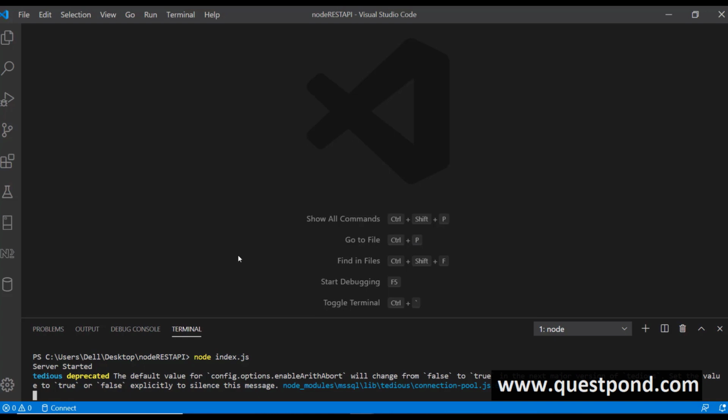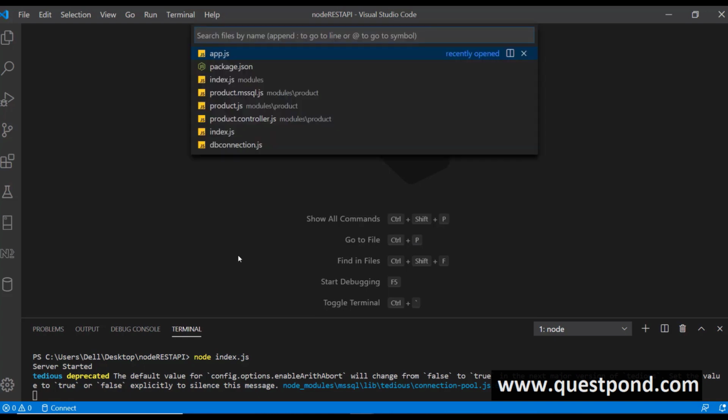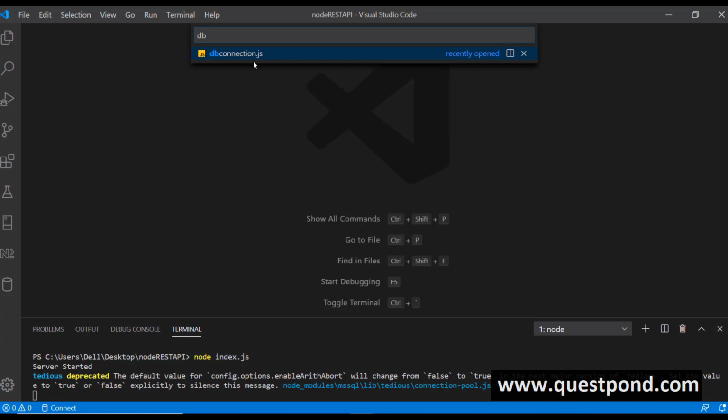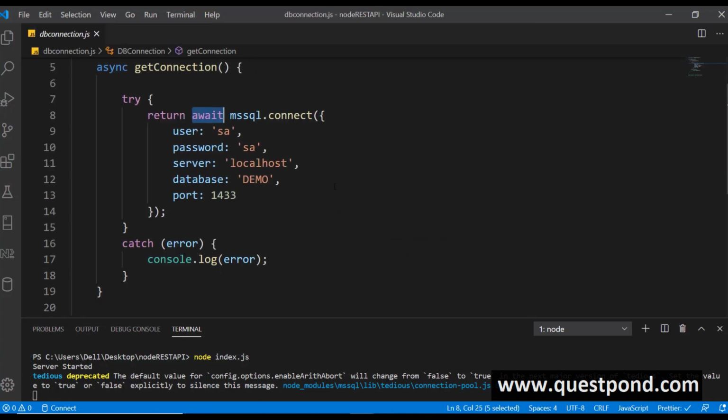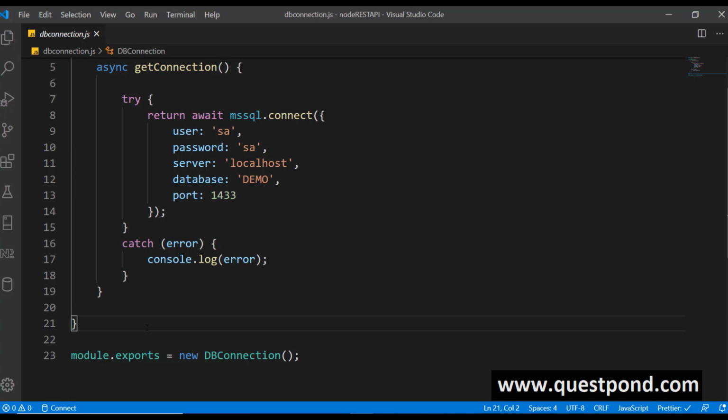Alright, to summarize what we have done so far, we have created the dbconnection.js file. In the real world, it is not like this. We are not storing our configuration hard coded in the file. Instead, in a real application, we will have different environments, like a development environment, a production environment, staging, testing. So we want to run the configuration according to which environment we are running. We will see in the next video how we can use this same architecture with best practices.